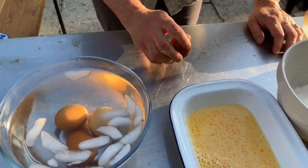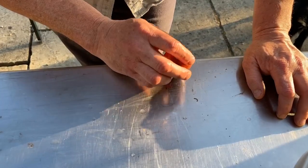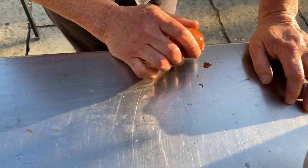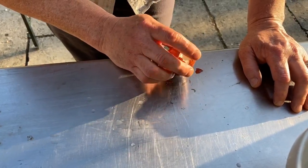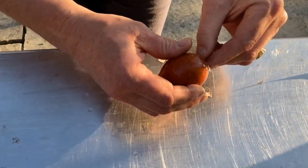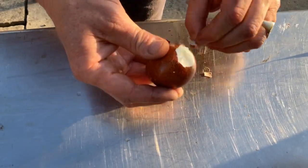Next comes the really hard bit, the bit that stymies everyone, that is peeling the egg while it's still runny in the middle, and it's hard. Next thing to do is to start crackling the egg white. And I don't want this yolk runny, but I do want it soft, and that's kind of the margin where you want to look for. So you gently crackle it all round, and then just get inside that little membrane there like that, and start working it out.